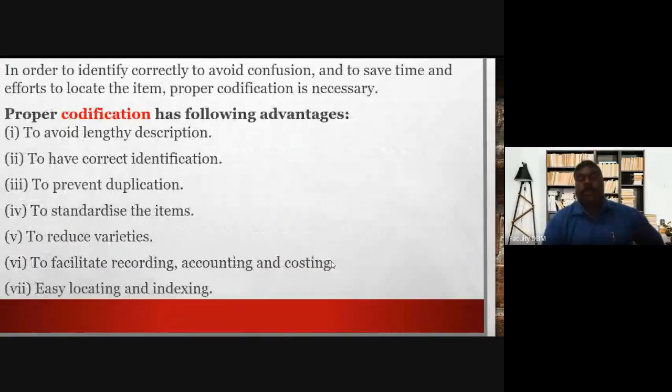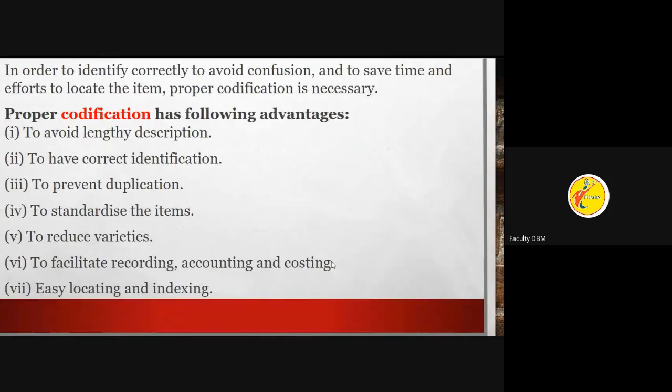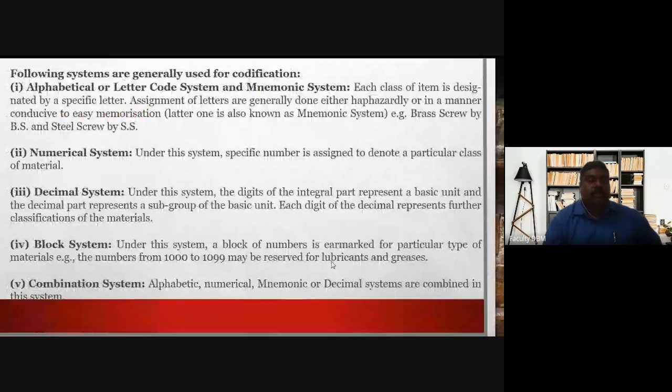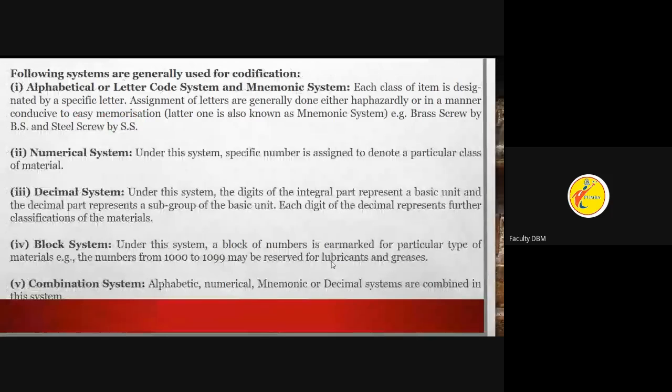So after classification, we'll go for the codification of the things, because the lot size, batch size, the material thing, and the name of that material or the item that we need to know. For that, we are going to have some types of codification, that is alphabetical order or numerical system, decimal system, log system, or combination of all these systems we have. So it's a recap. This codification can be done for the raw materials, components, spares, and to suit the particular needs of any organization.